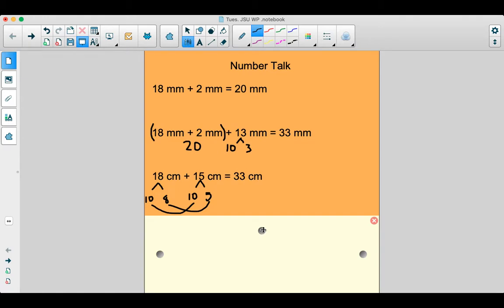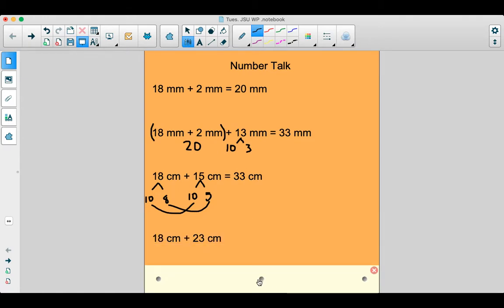All right, here's the next one. 18 plus 23. All right, you can hit pause. I'm taking my guesses. I'm going to guess some of you stole 2 away from this one again, and then 21 was left.